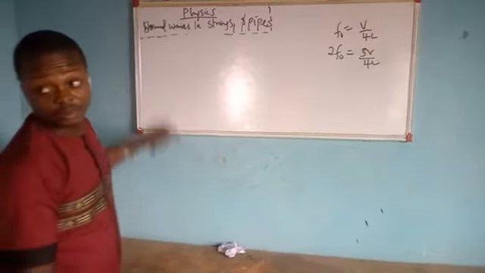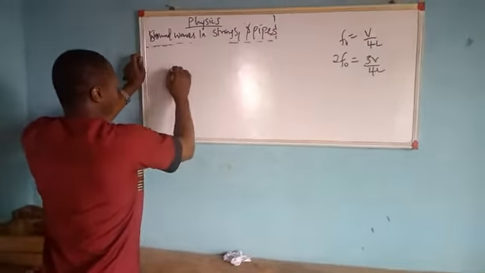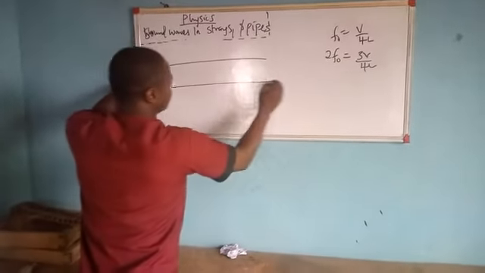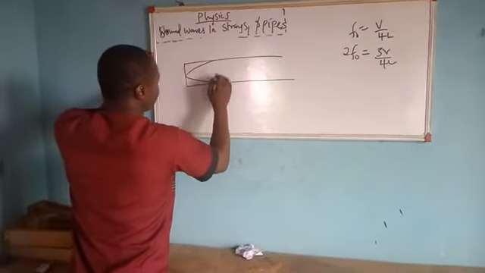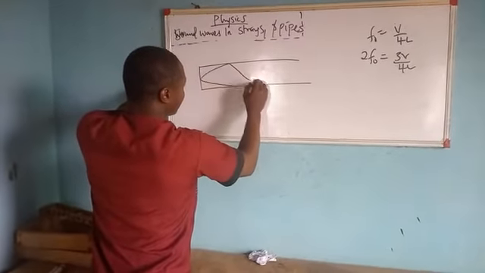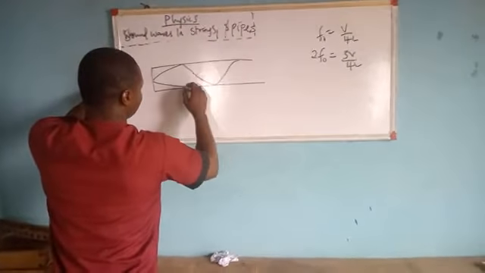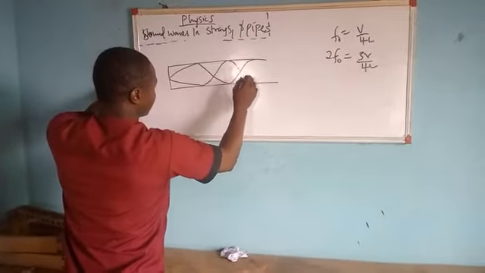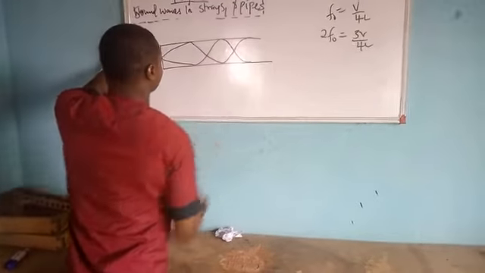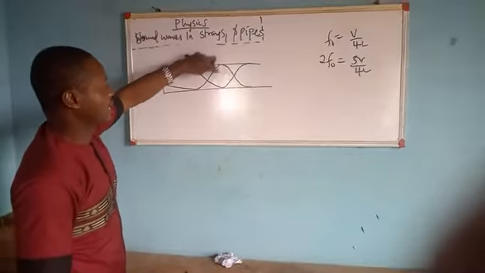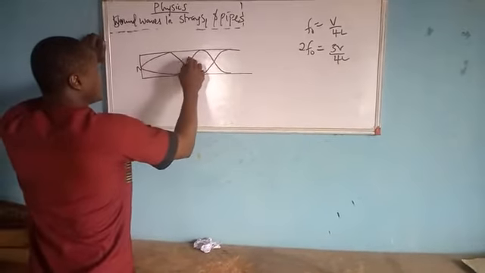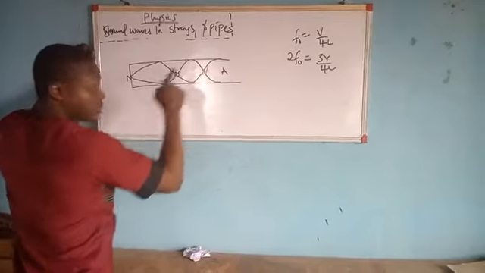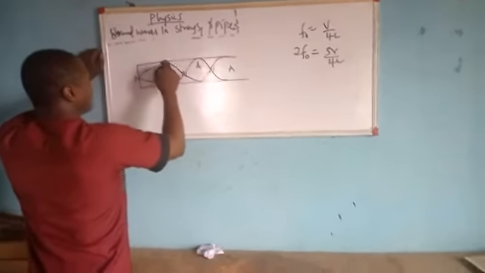Now for the third, we have something of this nature. Now let's put the pipe, let it be lined horizontally. So the first frequency is something like this. The second one we just drew. So this was the first. The second ended here. So the third is now ending here. So we are now having a node. It always ends with an antinode. So here is another antinode.